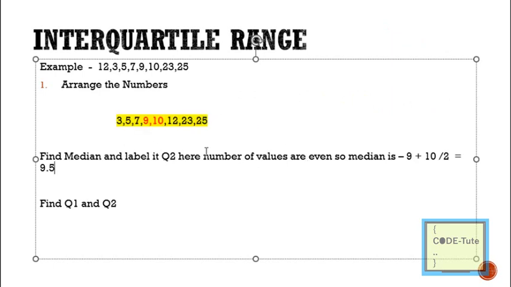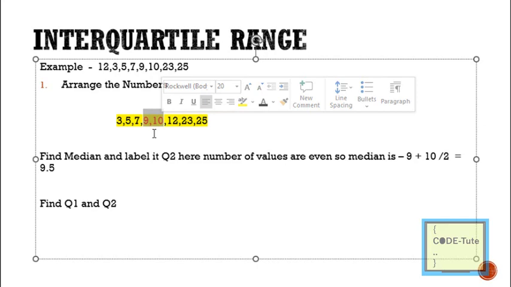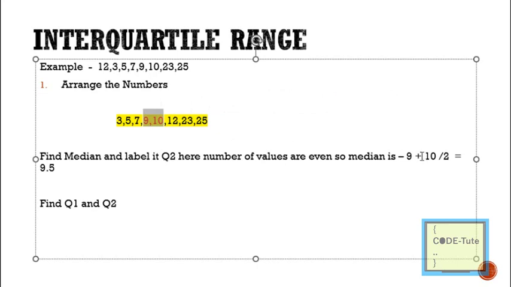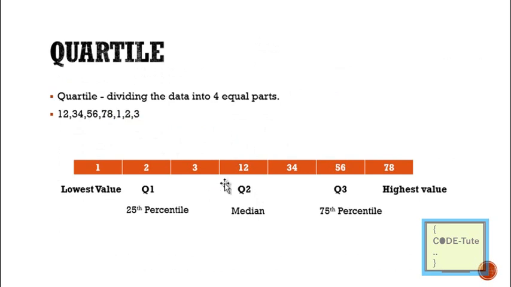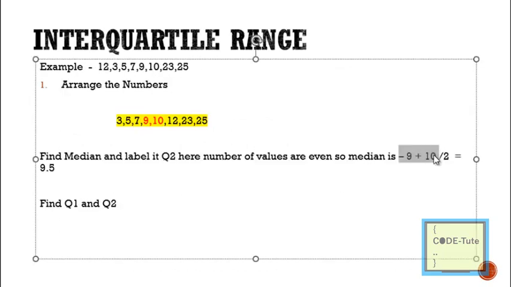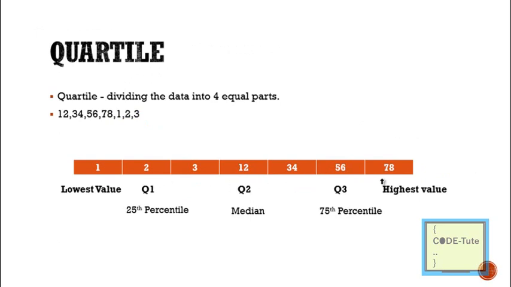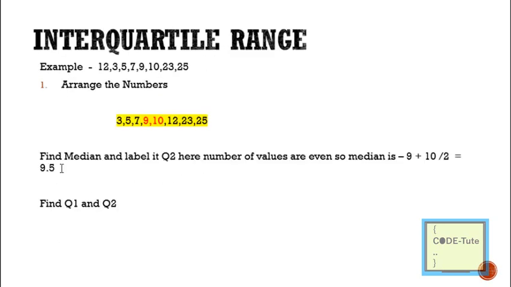So to calculate the median, we have two options, 9 and 10. So we cannot take 9 as well as 10. So what we have to do here is 9 plus 10 divided by 2. So 9.5 is our median. Okay, so this is our Q2. So 9.5 is Q2. In the last example we didn't do this step because there was an odd number of observations, and we directly found our middle value, but here we had to calculate the middle value.